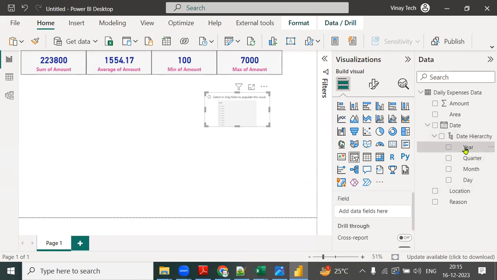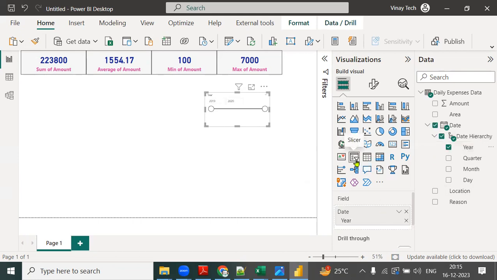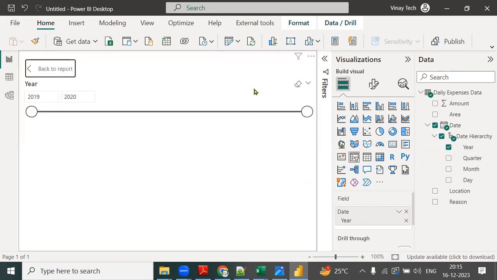I want year, so drag and drop year in the data area. First I took the slicer, then at the data area level I dragged and dropped year. It's not comfortable for me, not a proper way to show. And I want the font and all bigger in viewing. Then use focus mode. It will show the visual data bigger for your easy analysis.